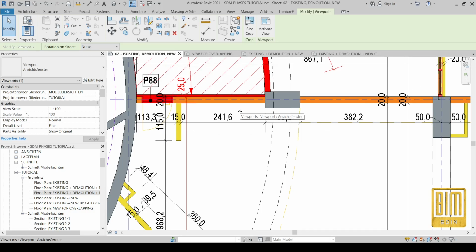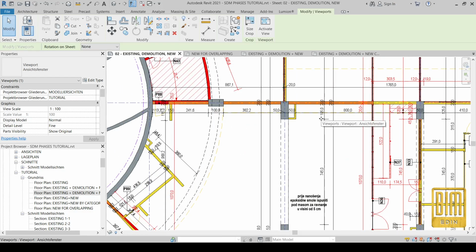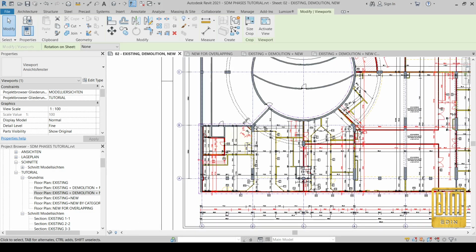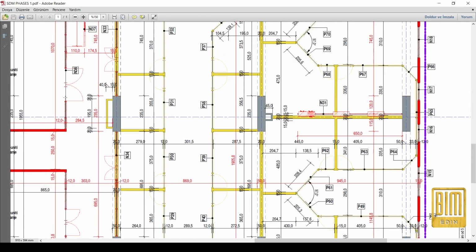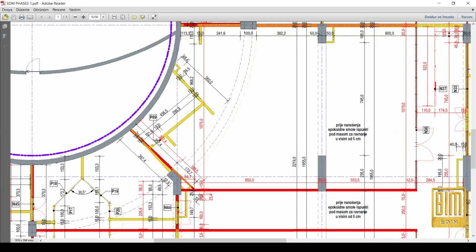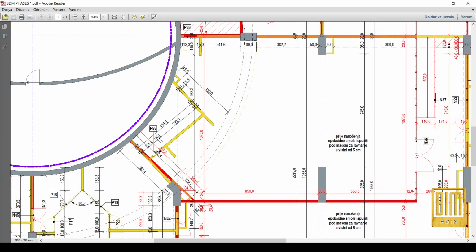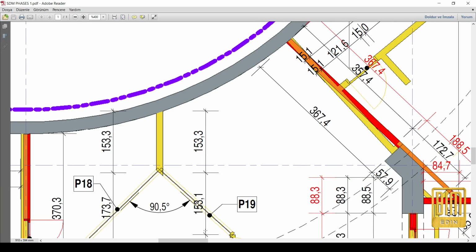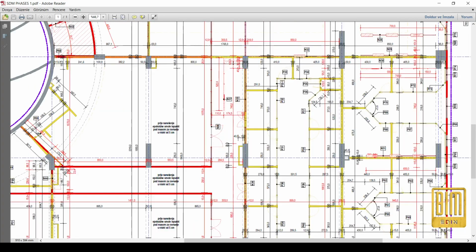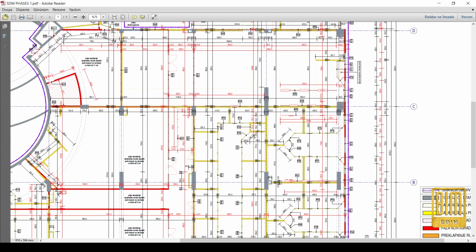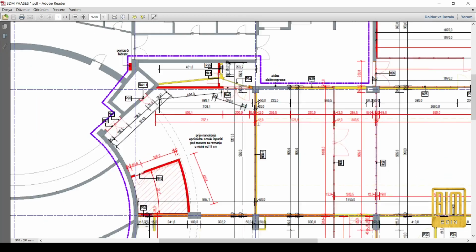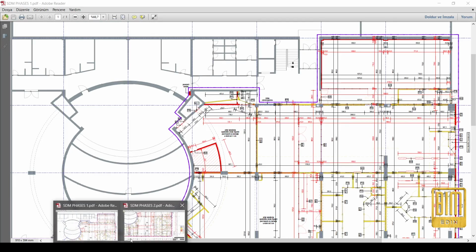You can put them in the same place where the original floor plan is. And now, as you can see, when we export, this is a PDF file, you can see here overlapped, all elements are in orange color. That's the reason why I changed the transparency of the elements. Now you can see the element below.